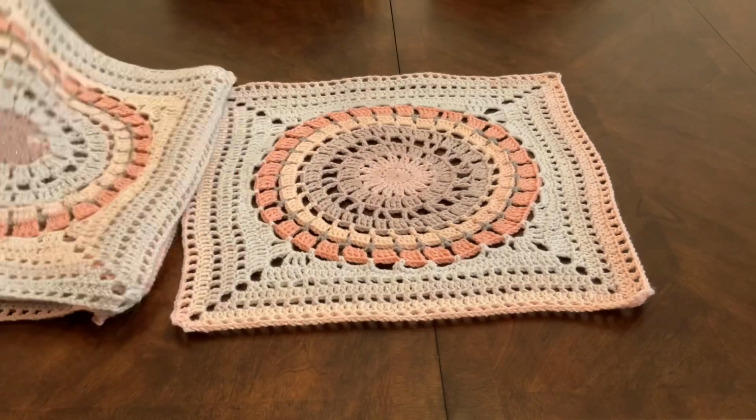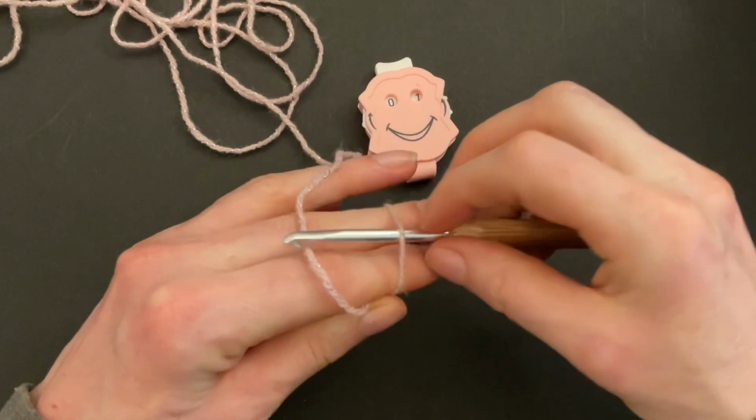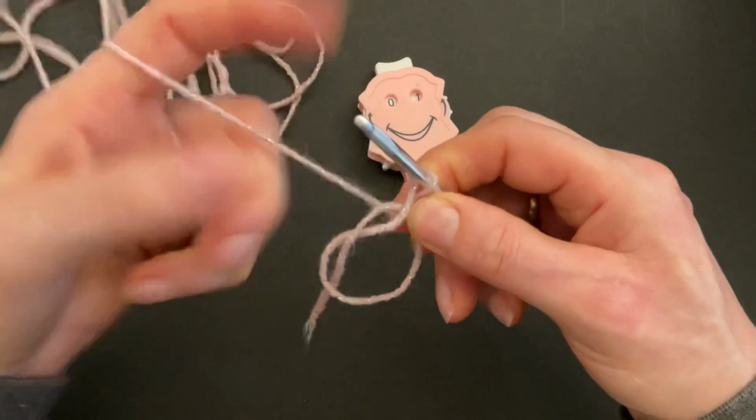Let's get started with a magic ring. Place the end of your yarn in your open hand and wrap it around your 2 fingers like an X. Turn your hand and go underneath the right loop and pull the left loop through. And it looks a little bit like a pretzel. Then make a chain and pull tight.